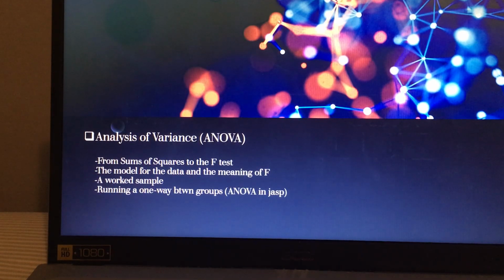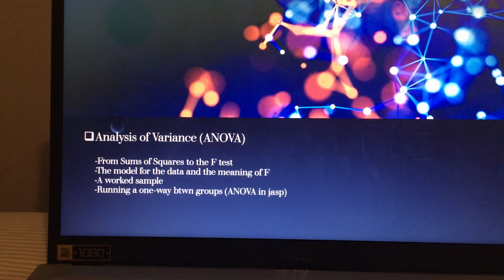The main difference is that instead of calculating the differences between an observation y_ik and a group mean y_k for all of the observations, we're going to calculate the differences between the group means y_k and the grand mean y, which in this case is 0.88 for all of the groups. So we have a new chart here.